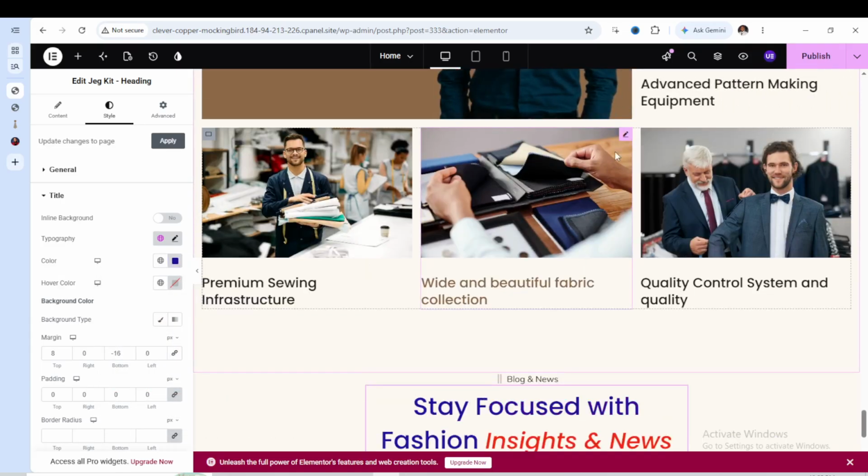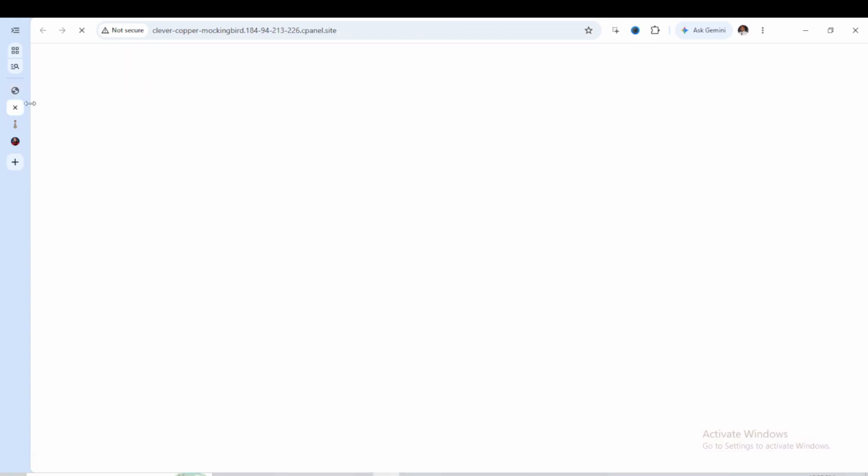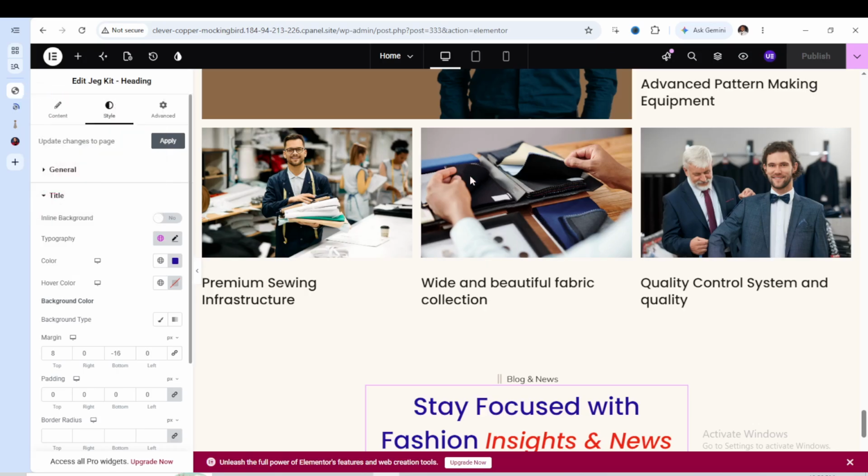So you want to edit. I don't know why it didn't publish. But let's republish it again. So you want to actually edit. Boom, it has been published. So let's come back to our website. Let's refresh it. Okay, I think it is loading. So as it is loading, let's go back to the editing part and continue.